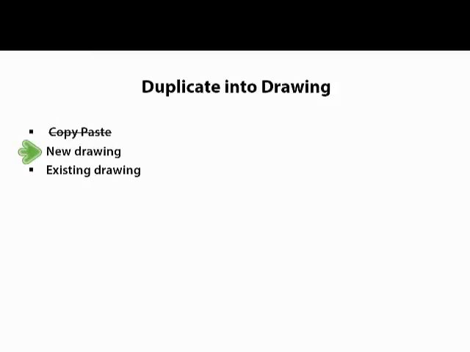Sometimes it is useful to make a new drawing based on parts, that is, layers of an existing one. In a lot of drawing programs, you would use copy-paste to move the existing parts into the new drawing. That doesn't work for shape layers, though you can sort of do it with bitmap layers. In any case, duplicating layers into another drawing is much easier and really gives you more control than copy-paste. So let's look at a couple of ways to use duplication in a way that is similar to copy-paste.